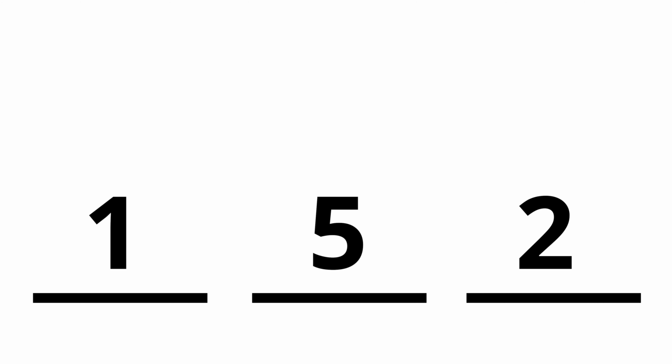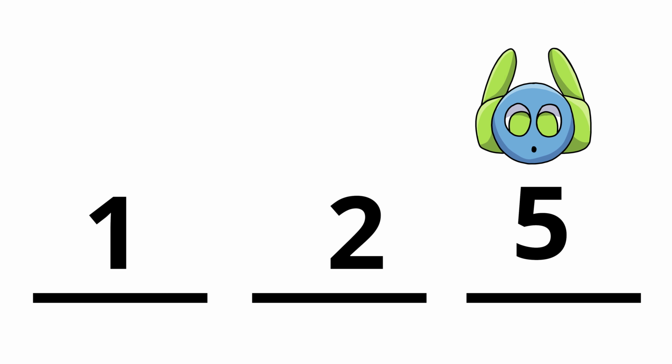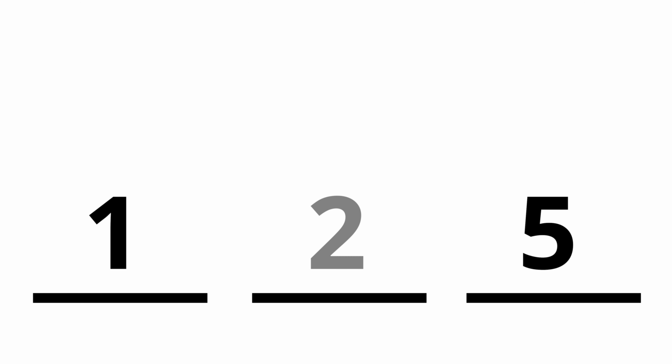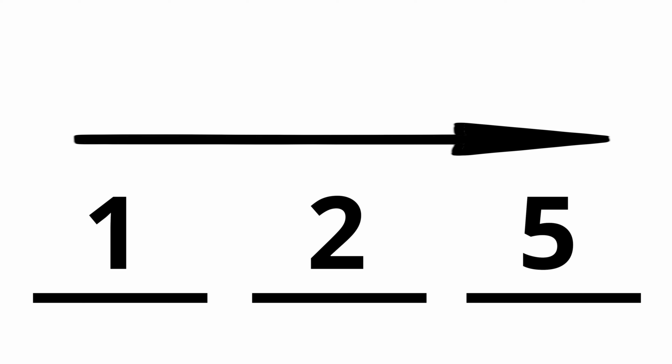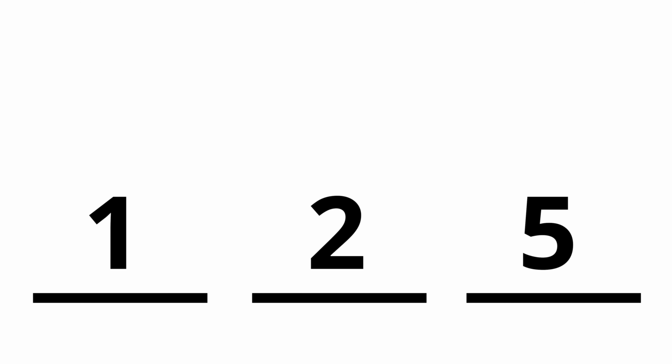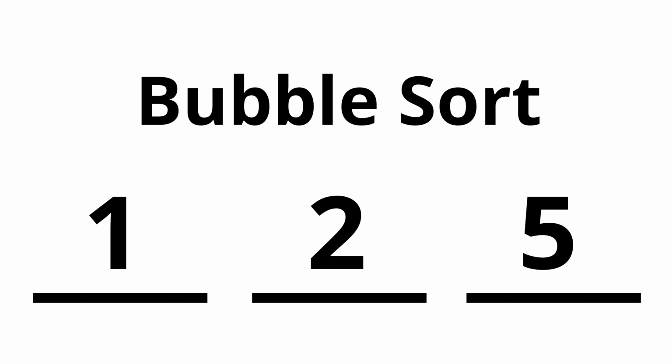Now for the next step. Is the second number larger than the third number? If so, swap them. Otherwise, do nothing. In our case, the second number is larger than the third number, so we would swap them again. Our numbers are now 1, 2, and 5. This algorithm that we did by hand sorted the numbers from least to greatest. If it still isn't sorted though, we would repeat the steps until it is sorted. In computer science terms, this is called a bubble sort.